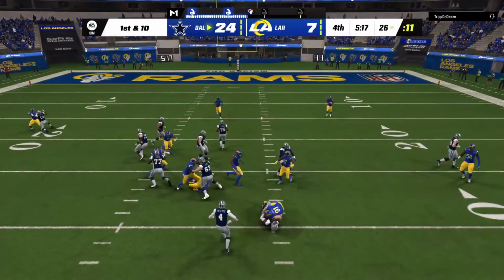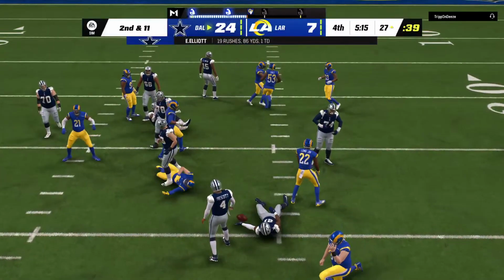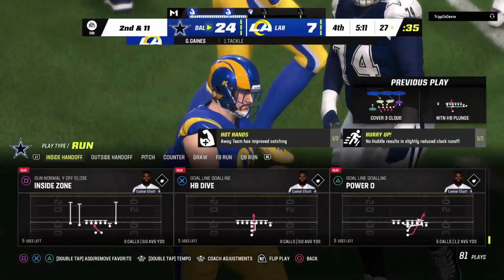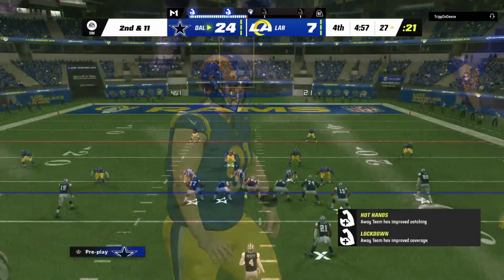Again, it's Elliott. And after the good gain last play, this time, as he's going to be stopped behind the line of scrimmage. He'll lose a yard there, and it's 2nd and 11.